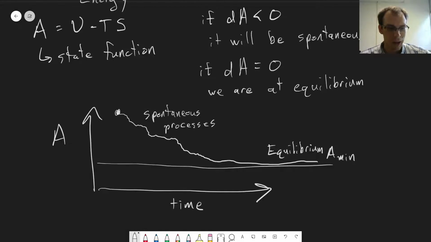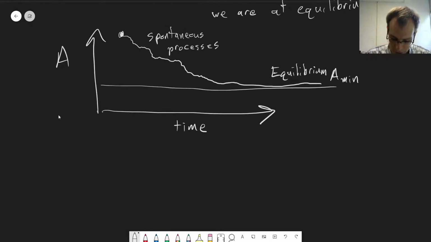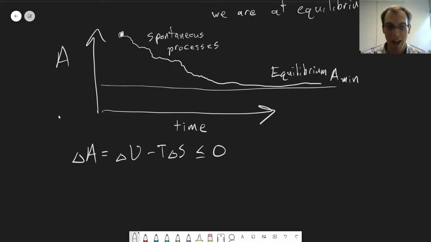All right. So if we know the internal energy change, we can write that delta A is equal to delta U minus T delta S, and that has to be less than or equal to 0. Again, re-emphasizing, at constant temperature and constant volume. So this is applicable if we have constant volume processes. Often in chemistry, we are considering constant pressure processes, and so we'll be looking at that in the next few videos. One thing this allows us to do for these constant volume processes is we have an interplay between the change in internal energy of our system and the change in entropy, depending on the temperature, to tell us whether a process will be spontaneous or not.